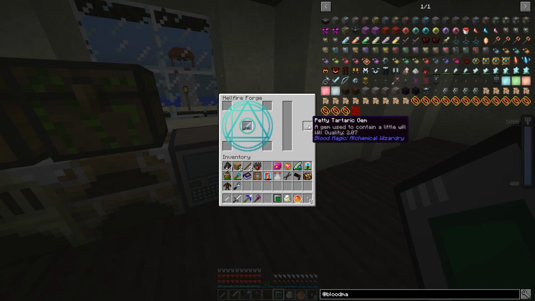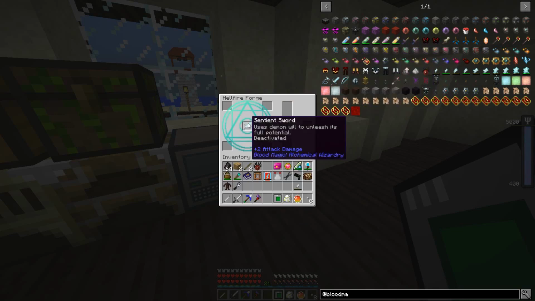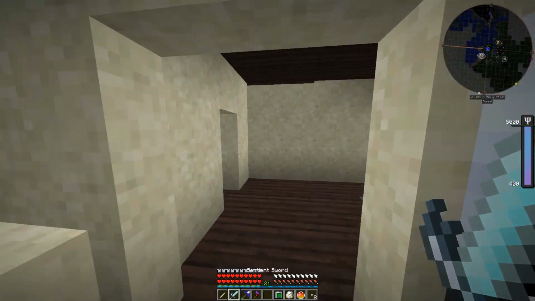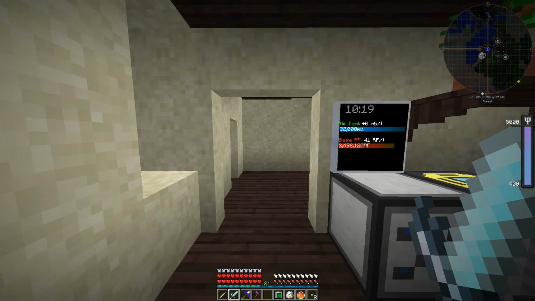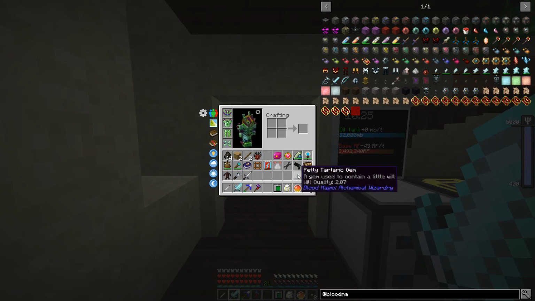Hooray! So that used another, let's see, how much did that use? Oh, that used none. Okay, so this requires no will. So here is our Sentience Sword. It does 2 attack damage. Isn't that great? But if we activate it, so if we shift, right click, we activate it, and it now has 7 attack damage. And the attack damage is based on how much will we have.